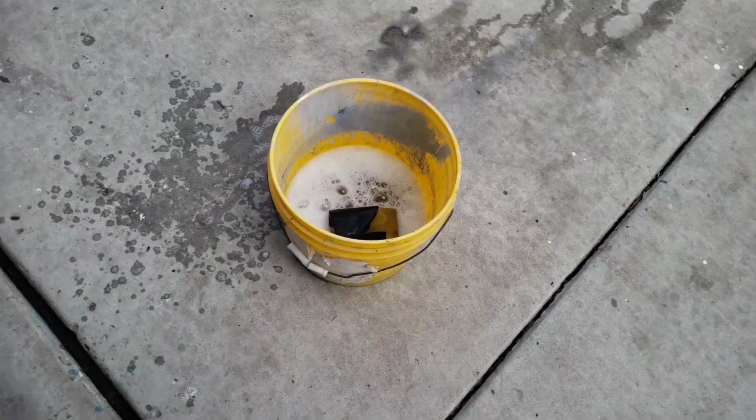Nice. Okay guys, so totally different day. I'm gonna have to redo the tail lights again because I didn't like the way they turned out. And one thing that you guys didn't see is how I did it, but the way I'm gonna do them right now, you will see how I did them. So let's get started. Let's start sanding them down.